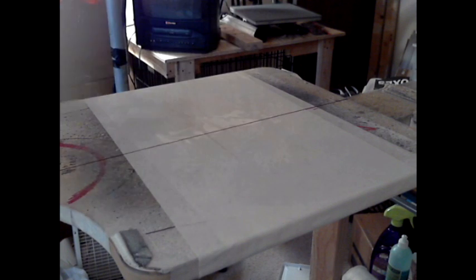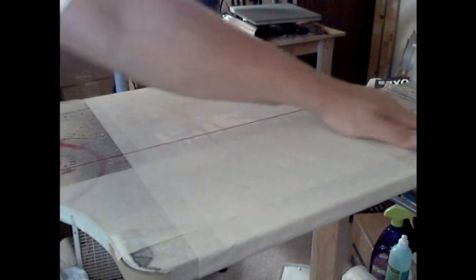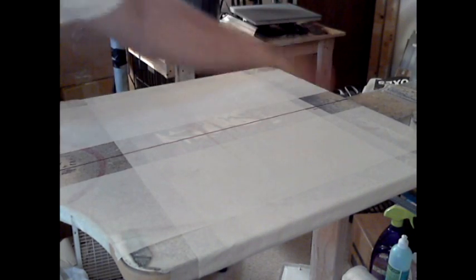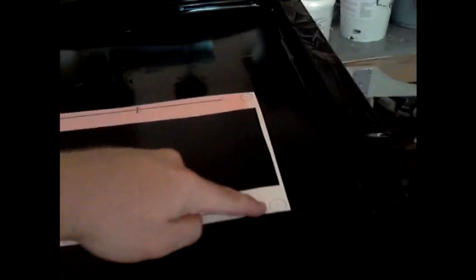Here is a little tip that I use. Use a little transfer tape and apply that right to your palette. As you'll see in the next step, when you go and put your screen and you pull your registration marks across, the ink will transfer down onto your transfer tape and not your palette. And once your registration marks are complete, you can simply remove the transfer tape and then you have a nice clean palette with no ink on it.